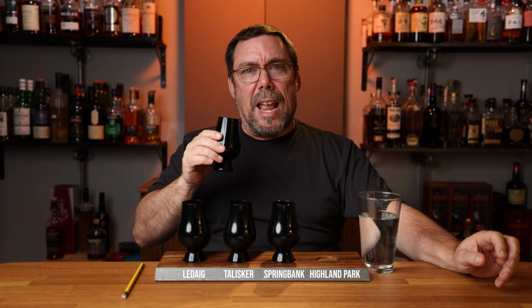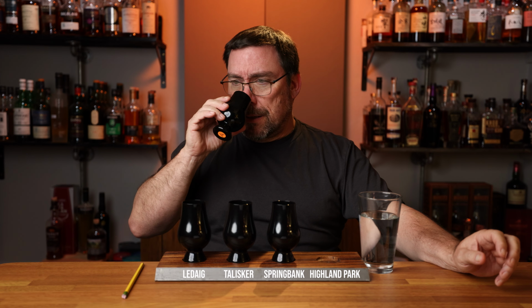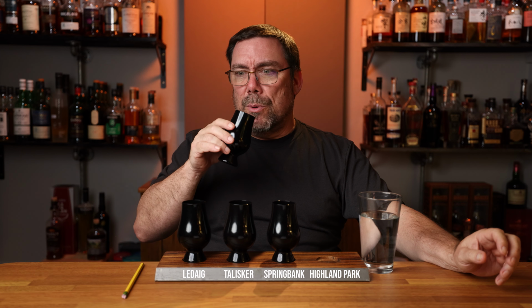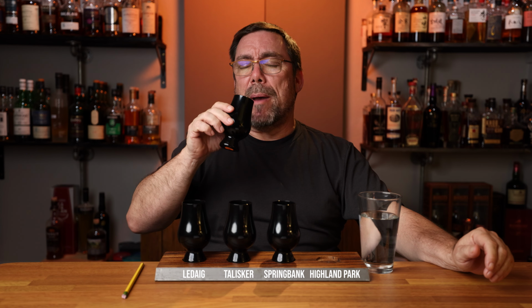The peat that I get is ashy. Nothing so far has been anywhere near the Band-Aid and iodine. They've all been pretty ashy. This one comes across as a little bit savory as well. Good malt, good sweetness. I wouldn't say that there would be dominant red fruits, but more of a berry note than the figs, dates, raisins, and plums. But this smells amazing as well. Let's go ahead and get it on the palate.